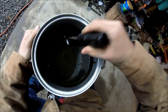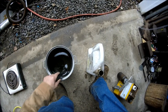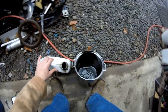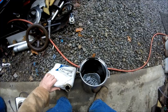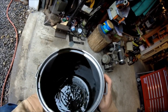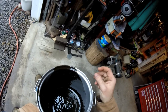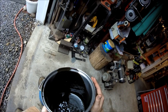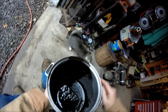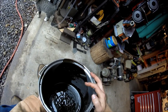That should do it. Since the linseed oil will harden up over time, definitely store it in a sealed container. One batch should get you through about one vehicle, give or take how thick you put it on and how big the vehicle is. You want to keep this stuff as thick as you can while still being easy to apply — the thicker you make it, the thicker the layer that stays on the frame or underside of the body panels. Make it too thin and it's just going to sag and run off. As you can see, this consistency gives you a decent coating — you could almost go a little bit thicker if you can shoot it through your gun.